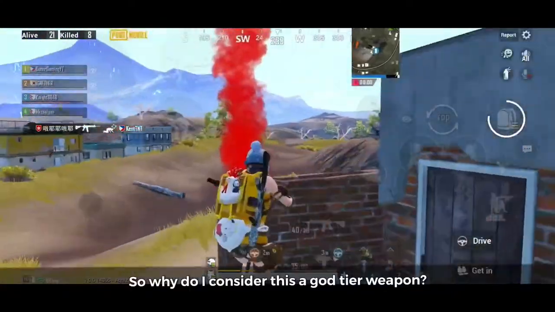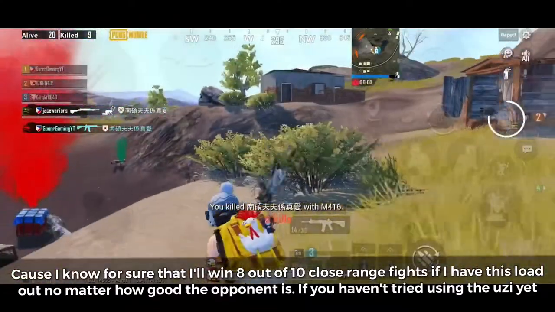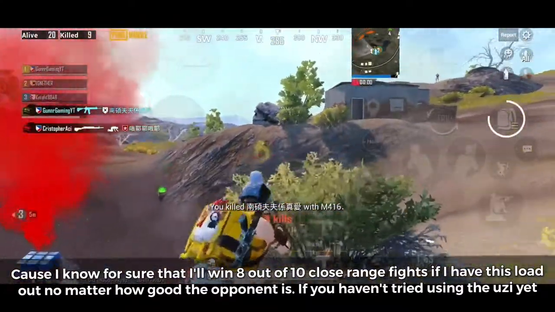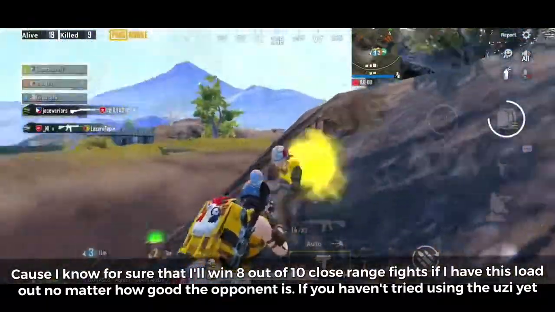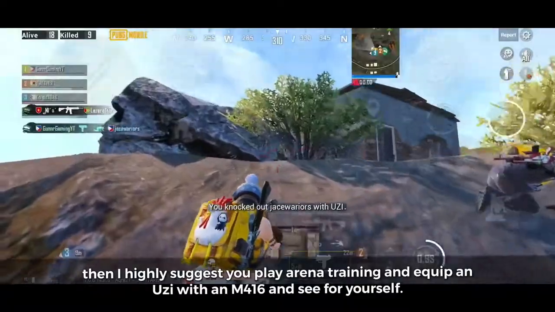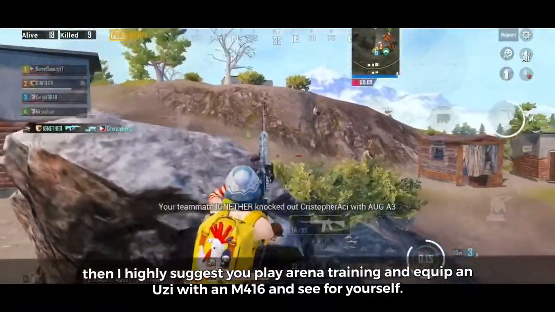So why do I consider this a god tier weapon? Because I know for sure that I'll win 8 out of 10 close range fights if I have this loadout, no matter how good the opponent is. If you haven't tried using the Uzi yet, then I highly suggest you play arena training and equip an Uzi with an M416 and see for yourself.